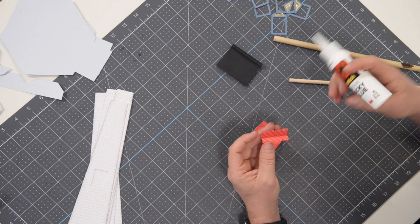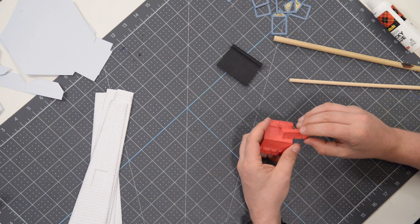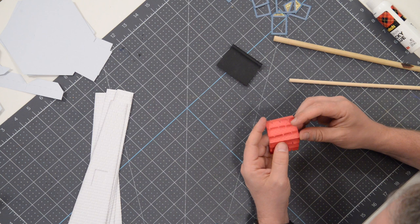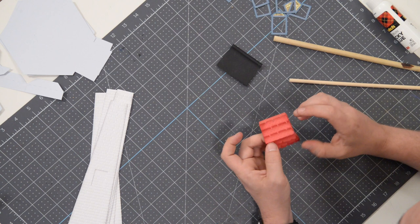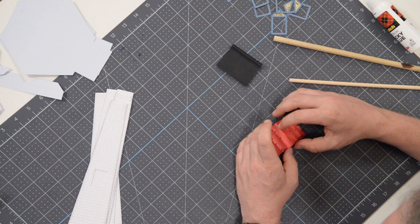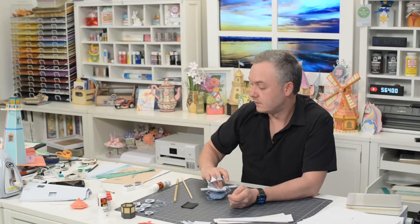And for this one here, I think we could just throw a little bit of glue in the center. And that should hold. Whoops. There we go. Just pop that right into place, again making sure it's flush with the front and the back. And press that down. I had a little bit of glue squeeze out through the score line. Never seen that before. Okay, there we go. Ultimately, once we get this positioned in there, we're gonna glue this down and you can see what that's gonna look like. Looks really nice.